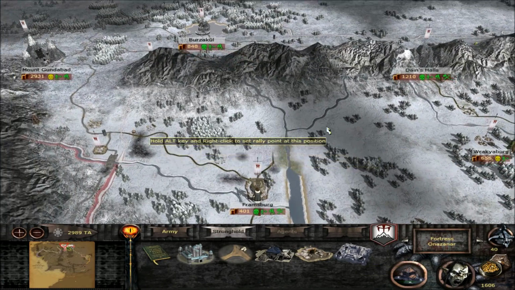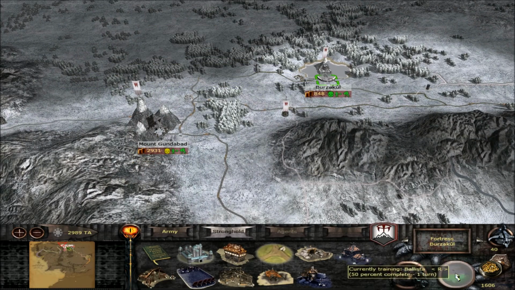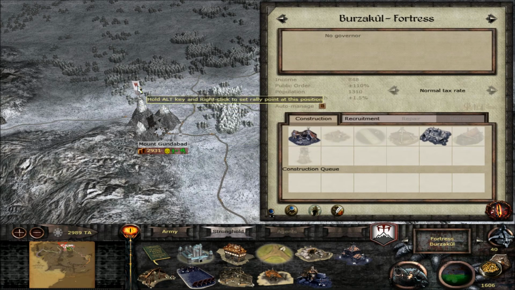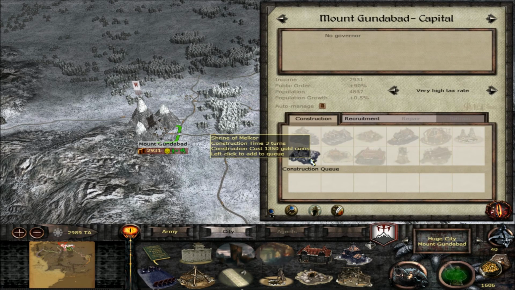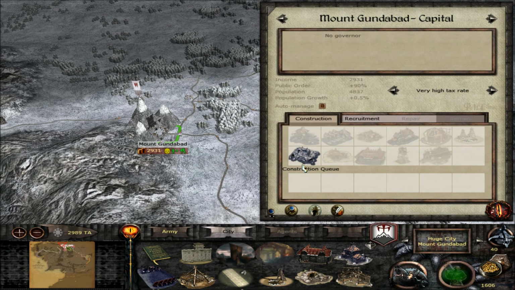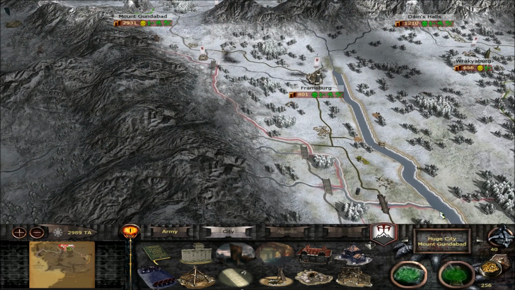All right, I still have some money. And let's see, we can probably build something back here. Let's see what we got going on. Leather Tanner's Shrine. Over here we can get a shrine. You know what, I might get this because it's got the population growth bonus and this one is a little bit low. Let's go ahead and build it up.